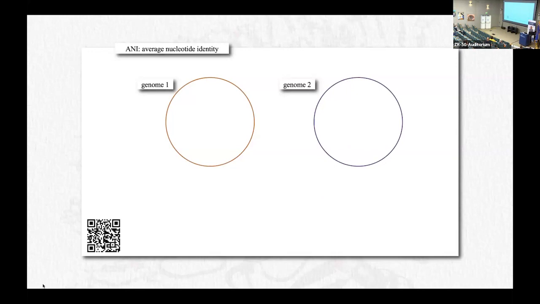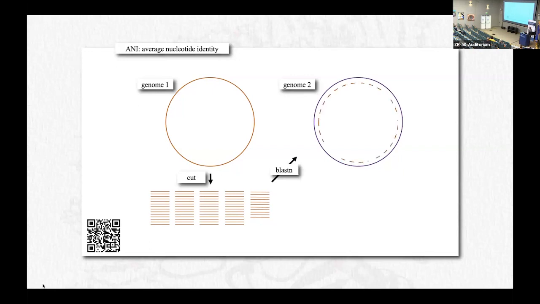And we want to classify those, right? So we want to quickly gather everything that belongs to the same species. And lately, ANI is the tool to use, average nucleotide identity. And this is how it goes. You cut your genome into little pieces, around 1,000 base pairs. And then you compare those pieces against the second genome using BLAST. And then you gather the ones that do align and calculate the average, as the name implies.